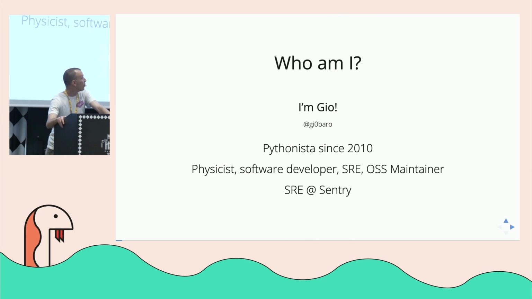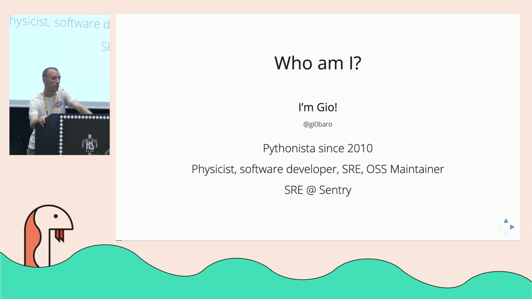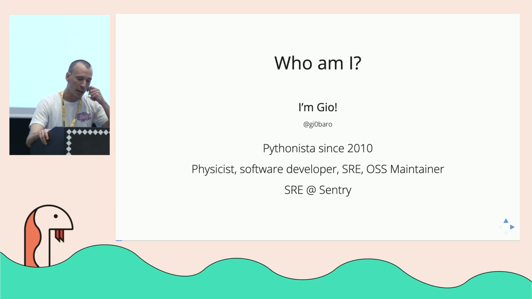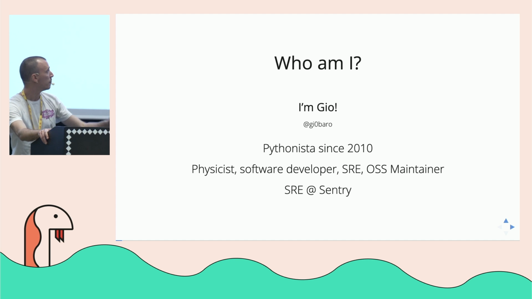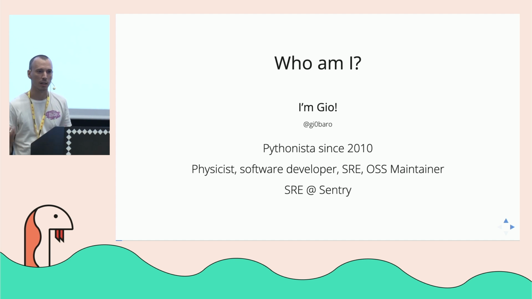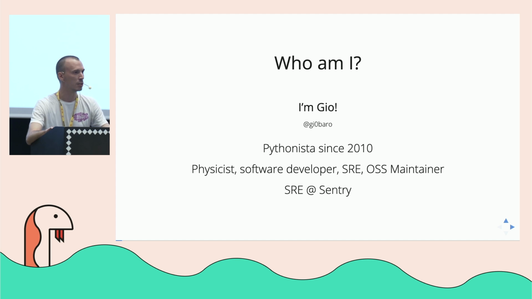So, briefly, who I am, I'm Joe. I stopped counting the years I'm working in Python because I'm getting old. So let's just say, long time Python developer. I'm working at Sentry right now, site reliability engineer. I stopped discussing about product. My relationship is just with machines nowadays. I don't have to deal with people.